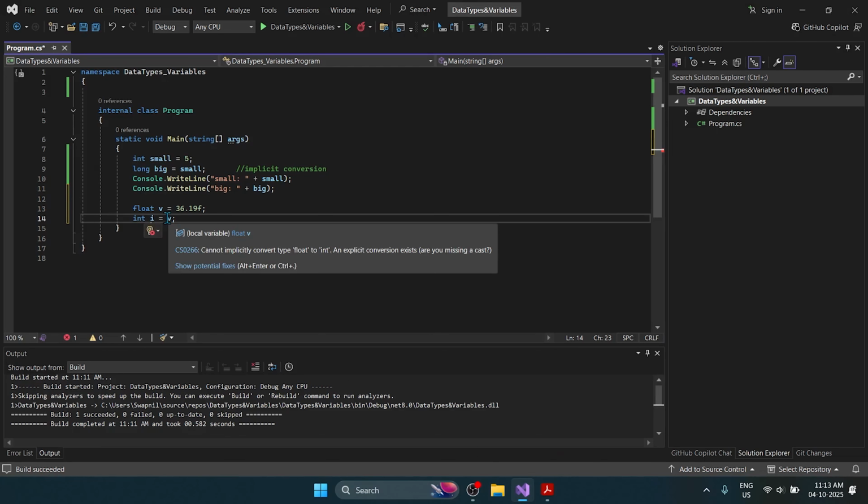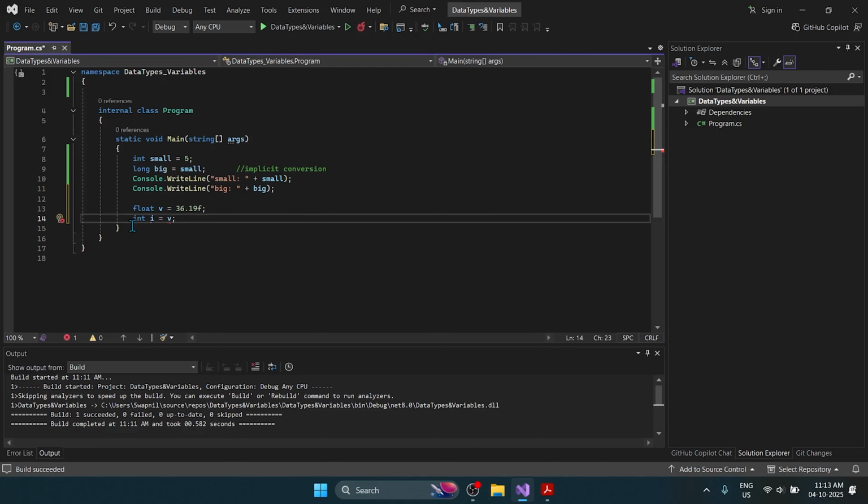So now to convert a bigger data type to a smaller one, like float to int, we need to explicitly declare here, consider the v variable as an int and then store the value in the int variable. So now the float value, which is 36.19, gets converted to an int value and then that is stored in i.